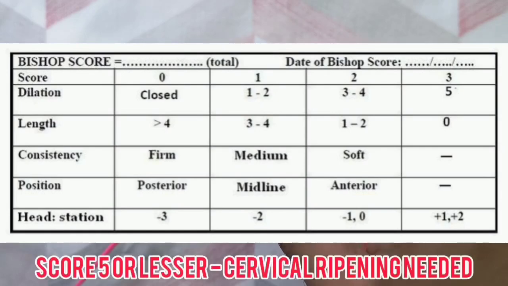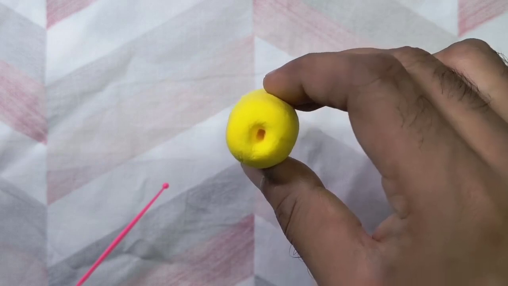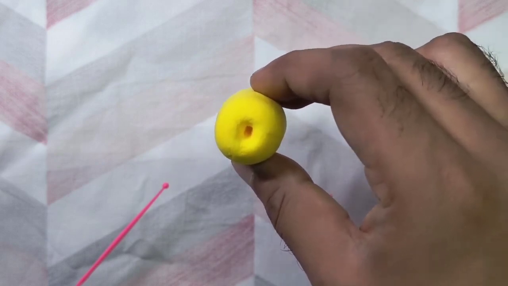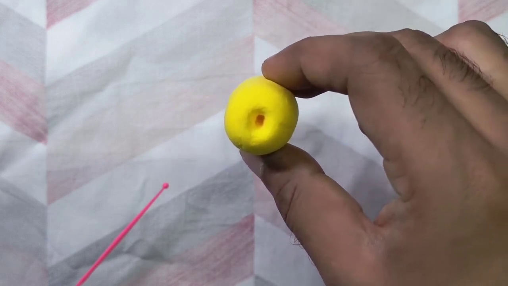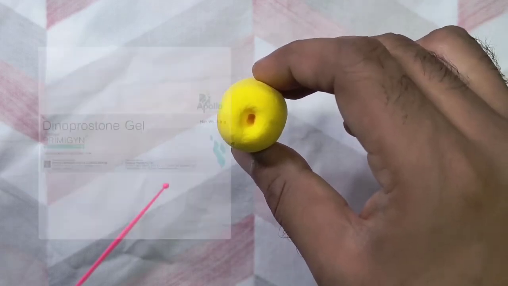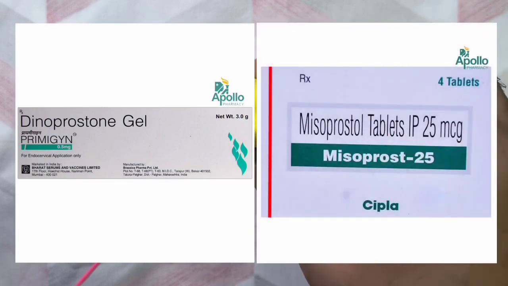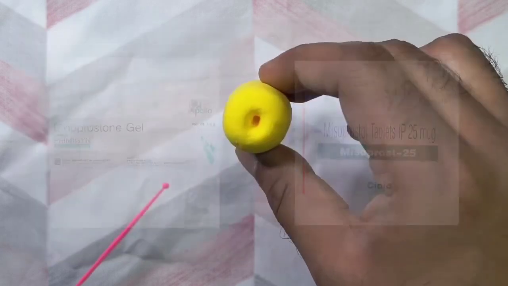So what is cervical ripening? Cervical ripening is basically inducing the cervix or changing the cervix to have effacement and dilatation. And that is done using prostaglandins or Foley's catheter or mechanical methods like laminaria tent and everything. What we prefer to use is, of course, prostaglandins like dinoprostone. A lot of people even use misoprostol. Even ACOG 2026 does recommend using 25 microgram, but I am comfortable using dinoprostone gel.